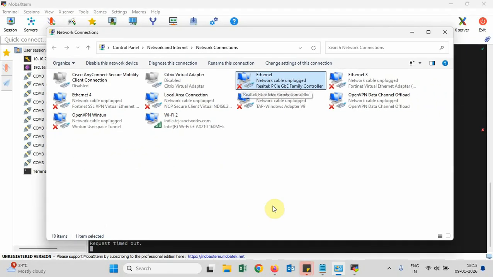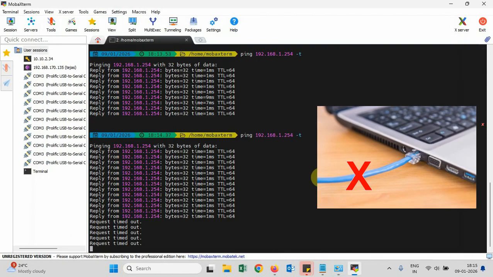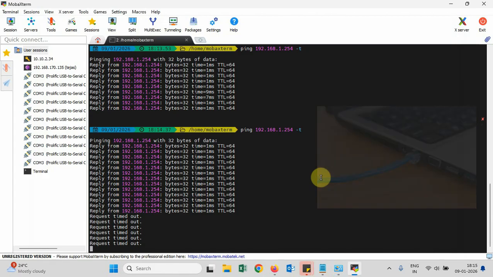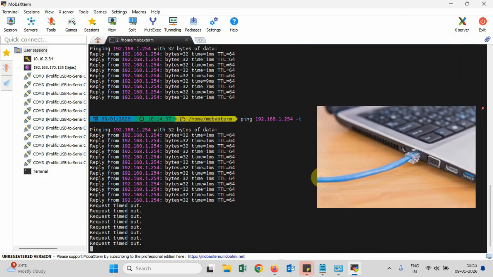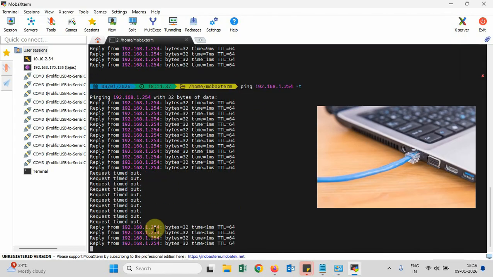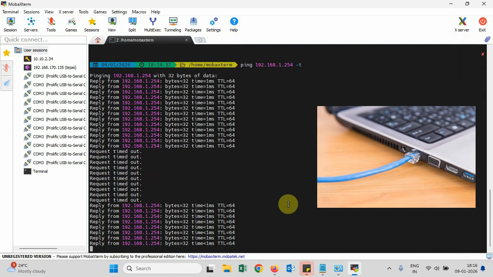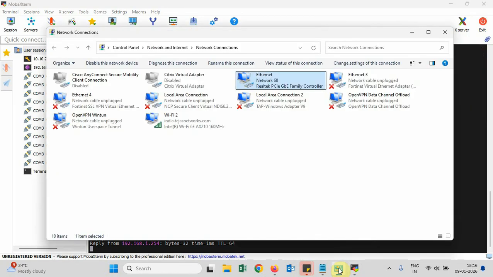So this indicates there is a network connectivity issue. It could be some issue with the physical LAN cable or the port, or maybe wrong IP settings. Now let me rectify the network error. See that within a few seconds I'm able to re-establish the ping response to the OLT. We can see here in the network settings, my settings are rectified.